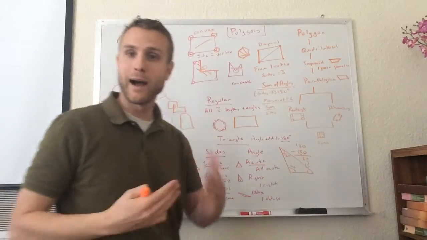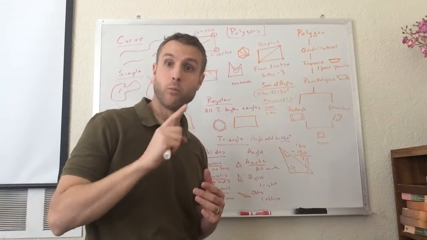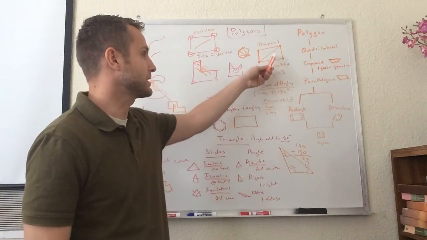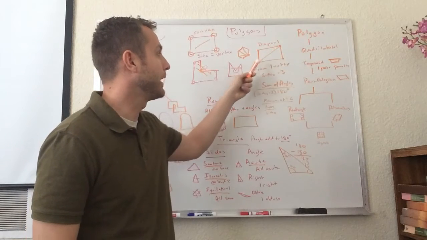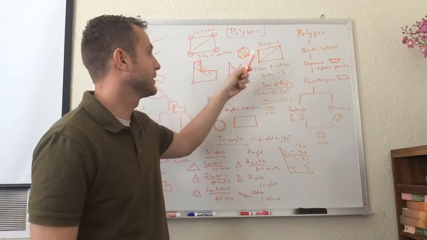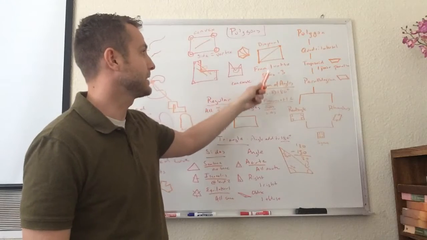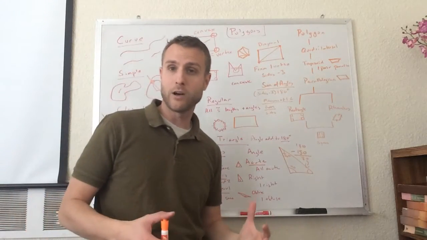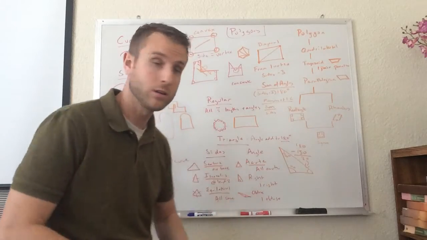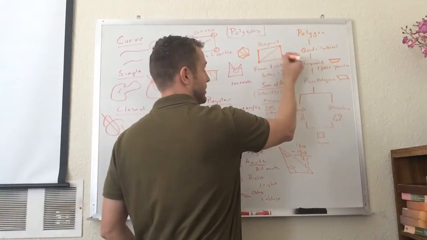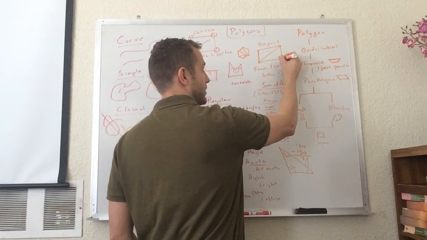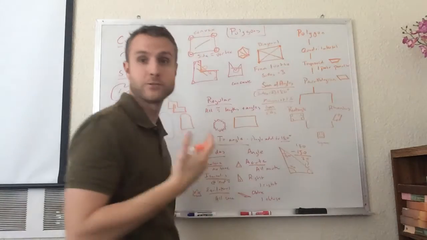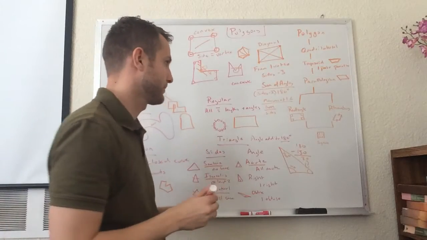So if I want to know how many diagonals I can draw from one side, I simply take the number of sides and subtract 3. So a quadrilateral can only have one diagonal from this side. Hexagon, 6 minus 3, can have 3 diagonals. Now, if I want to know how many diagonals it can have total, then I have to draw from all sides. So from this one, I could also draw from here to here. From this one, I've already drawn that. So a quadrilateral could have 2 total, and so on.